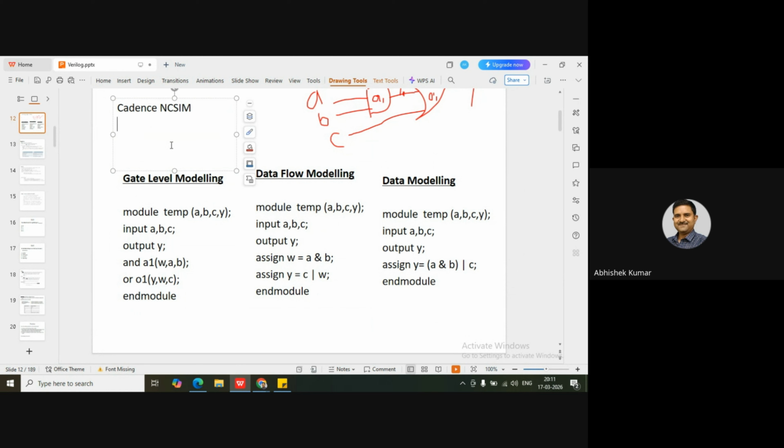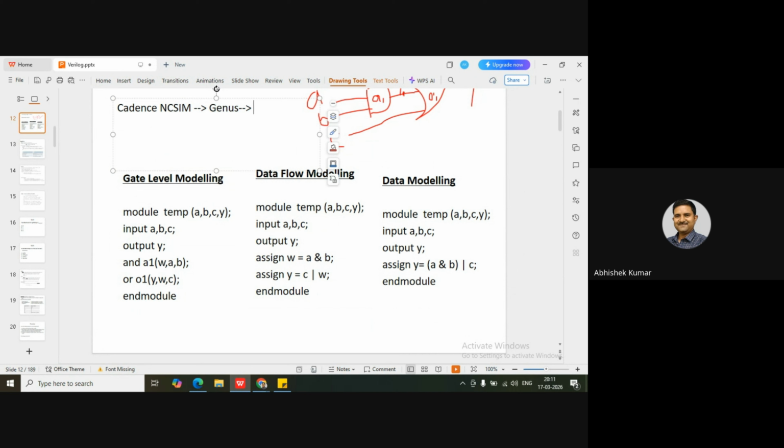This software is used for the designing of the digital circuit. Cadence NC Sim is followed by one internal software, Genus, and another software after that. NC Sim is only for the programming in Verilog. It will do simulation. Genus will do elaboration as well as synthesis.